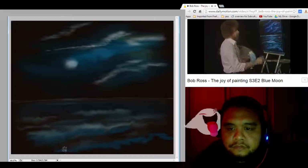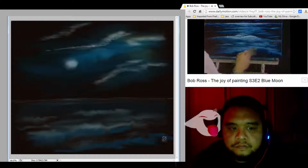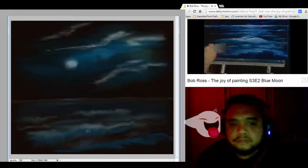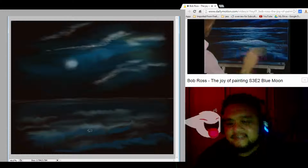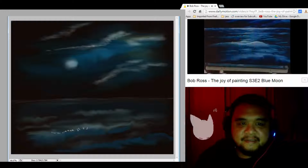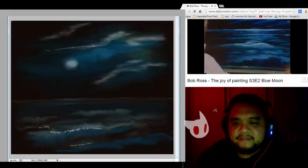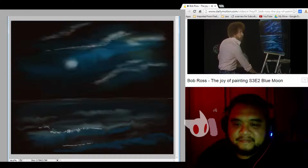Okay, now, with a large brush, once again, I'm just going to very gently grab it. Just blend everything out so it's nice and quiet. Very close. And you can do this blending all the way across the painting and make it as quiet as you want it. Okay, let's wash the old brush.